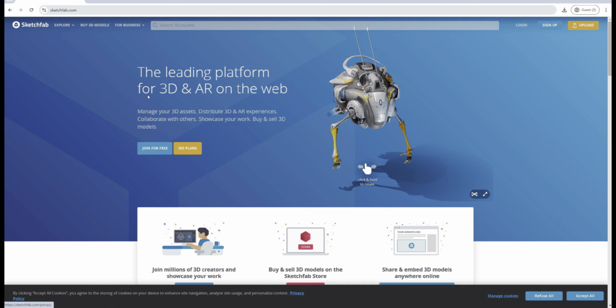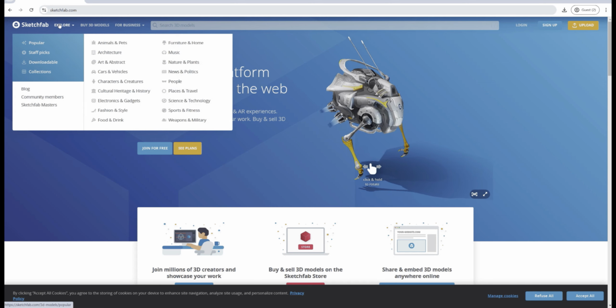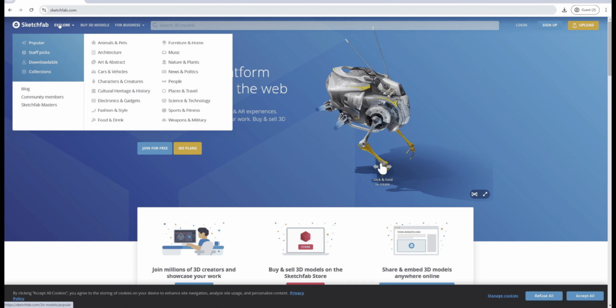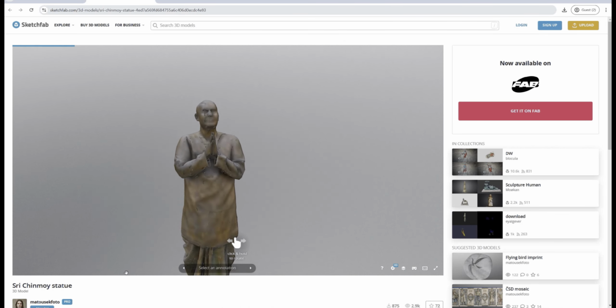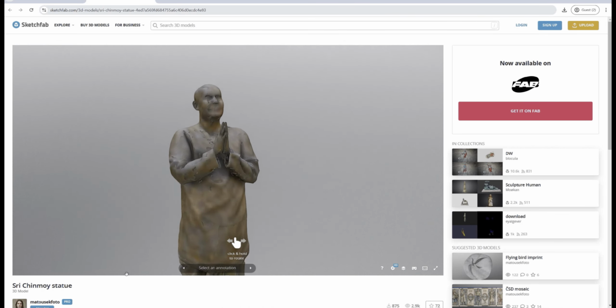We were building the room to create a showroom and to find an object. You can find them on many different platforms. I like to use Sketchfab because it has a very, very nice 3D preview. There is a very large library of everything imaginable there. There's also a shop where we can just look for a medieval statue. And there are a few museums here on Sketchfab that upload this stuff free to use. A lot of these models are actually downloadable. Some of them are not. You have to look at the bottom information. You can see here, download 3D model. A pretty nice model to download and use.